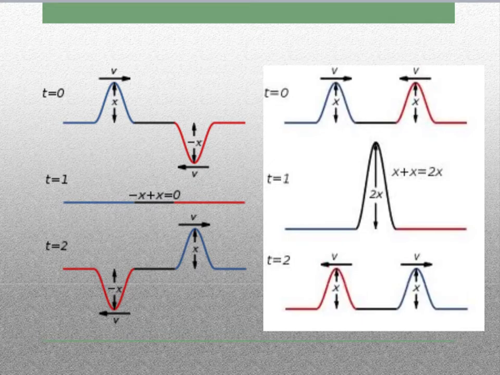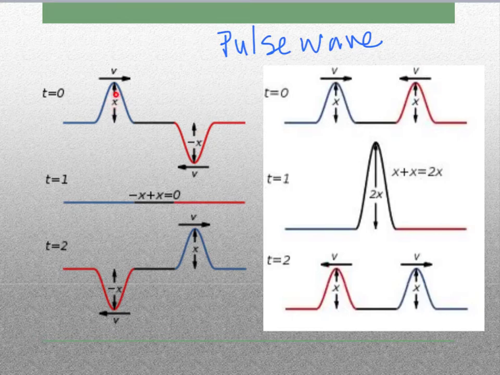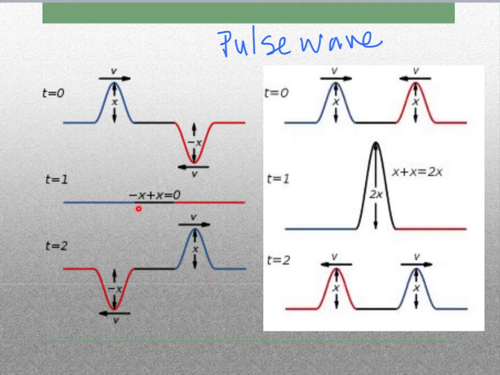Let's look at what that looks like with pulse waves — though the same thing happens with periodic waves. Here we've got one wave traveling this way and another wave traveling this way, and they're going to run into each other. They have the same amplitude, but the negative means it's in the opposite direction. When they run into each other they add up, so negative x plus x equals zero — they actually flatten out. Then the wave continues on its own; it was not destroyed. Even though you get nothing at that moment, the wave is still there, just adding up to zero. They keep traveling on their own.